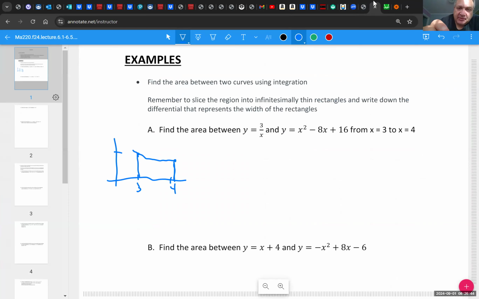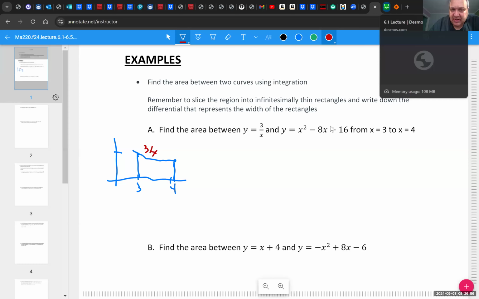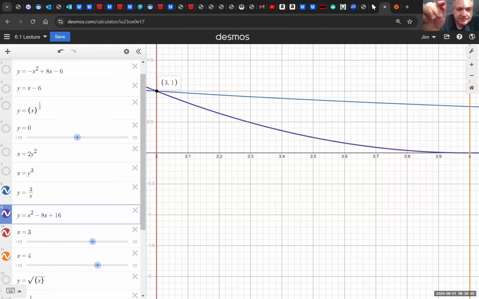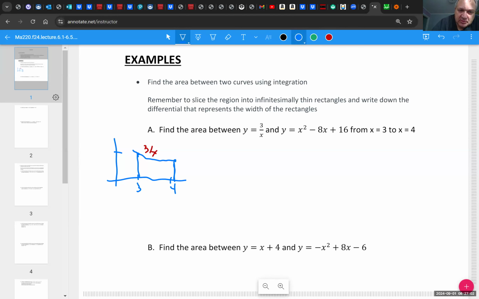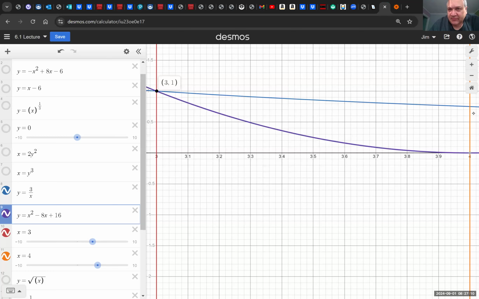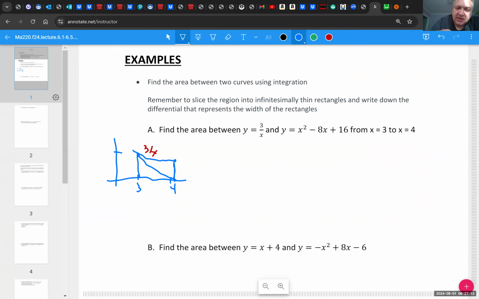So, for your A plus student, you might write something like 3 over x is the top graph. Nope, I didn't write the bottom graph, did I? Yeah, there's a bottom graph like this. So I need to do the bottom graph as well. They both intersect here and it goes down like that. Okay, something like that. It doesn't really have to be perfect. I just wanted to get somewhere close to there. So the 3 over x graph is on the top, and then the bottom graph here is the graph of the x squared graph.